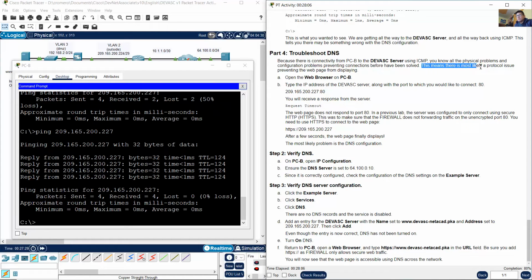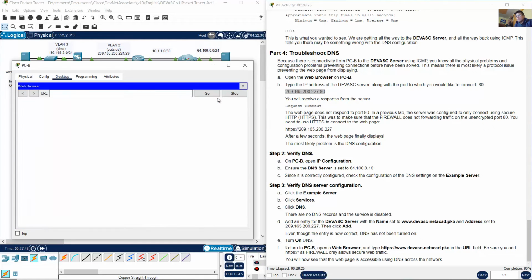This means there is most likely a protocol issue preventing the web page from displaying. In the web browser on PCB, type the IP address of the server along with the port: 209.165.200.227:80, the port of HTTP, and go.